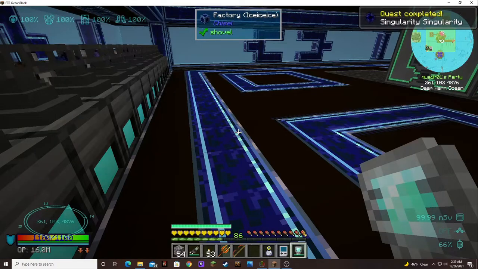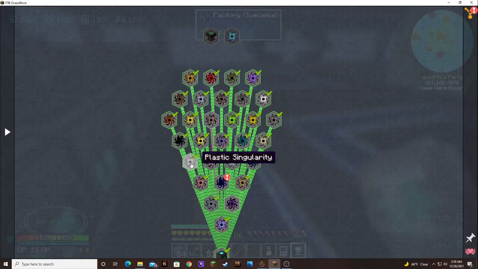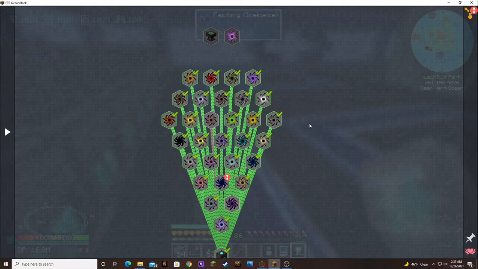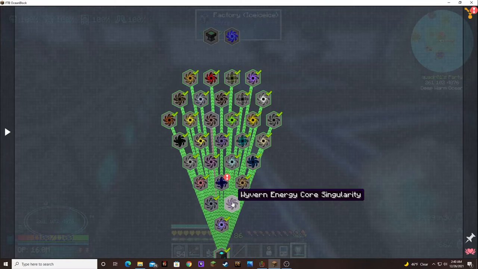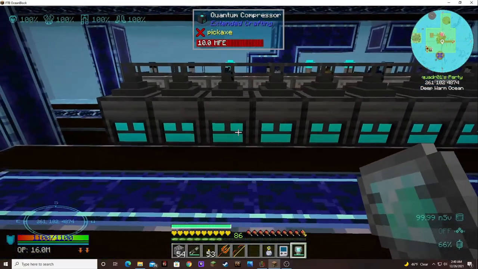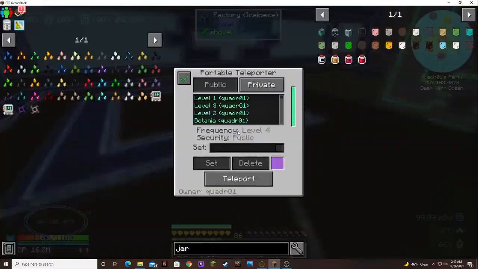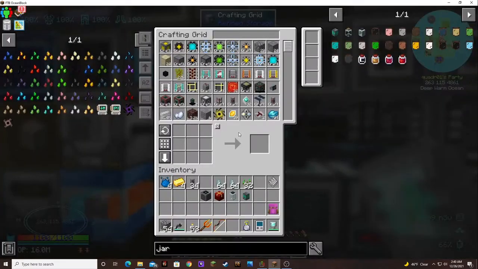And we're getting close. We got the vacuum tube singularity to go. And then we should have the Wyvern core somewhere. There it is. So we only need two more singularities. So gonna have to get the redstone. I don't know how to get more. I think I might need to upgrade a power pot just so I could make lots of one thing. Because I don't need a lot of other things. I just need a whole lot of redstone.